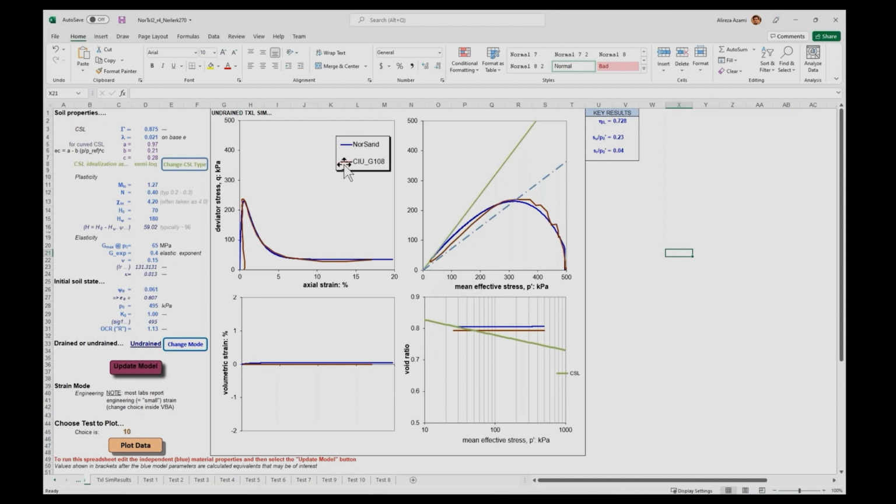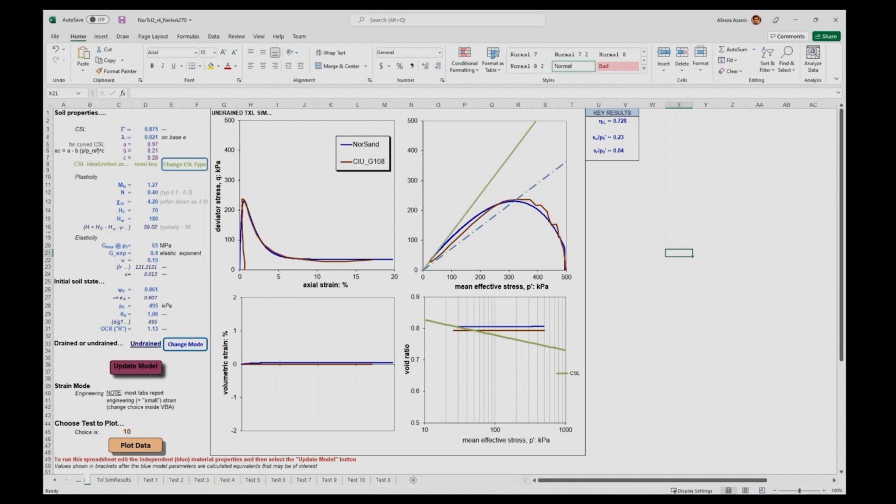experiment. So the red is the experimental data, the blue is the NorSand simulation from the Visual Basic code that is behind this spreadsheet. What I'm going to do, I'll bring these two into RSData, and I'll compare these two to the simulation that we can get from NorSand that we have in RSData. The same constitutive model is in RS2 and RS3 as well.